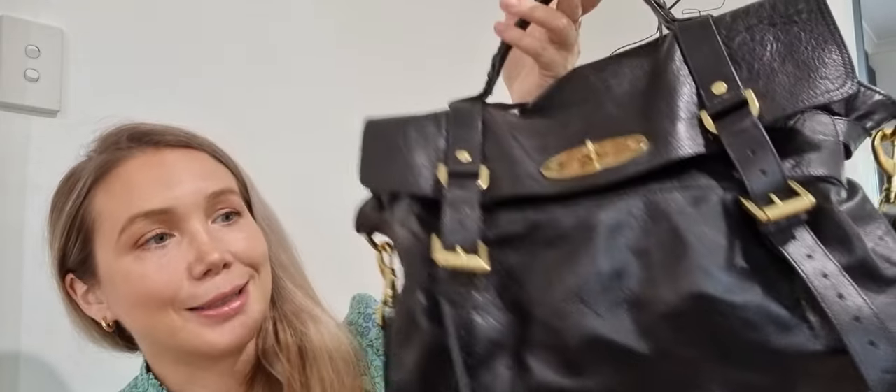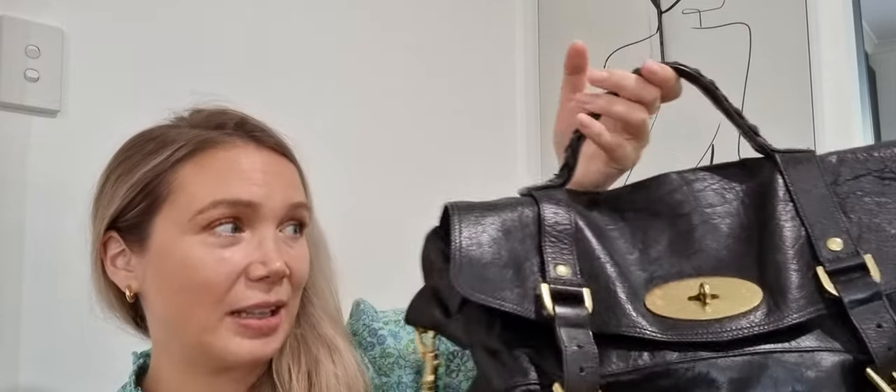I have a couple of bags that are sort of retired from my collection but I still have them. The first is from Mulberry — the British brand. From about age 21 to 26 I just bought Mulberry bags non-stop and I've sold them all apart from this one. I have the Mulberry Alexa in the aged calfskin, which gives it that really stressed vintage look. It's a classic bag, made famous by Alexa Chung. It reminds me a bit of the Balenciaga City bag but I definitely prefer this. Gorgeous aged gold hardware, huge capacity. I think big bags are going to come back and I believe Mulberry will become big in Australia. I just don't really use it currently — it's almost a little too big for my day-to-day needs — but I'm keeping it. I've had it since about 2015.